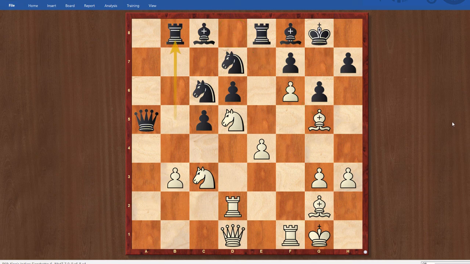So basically after rook b8, I did go rook a2, but then black has queen d8, and all of a sudden he's just managed to sneak away and escape unscathed.